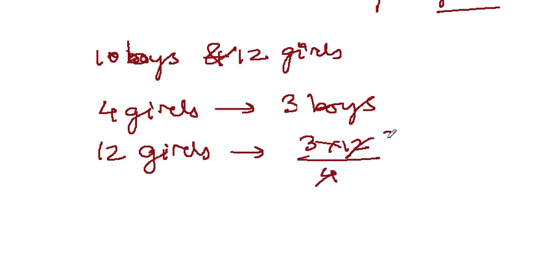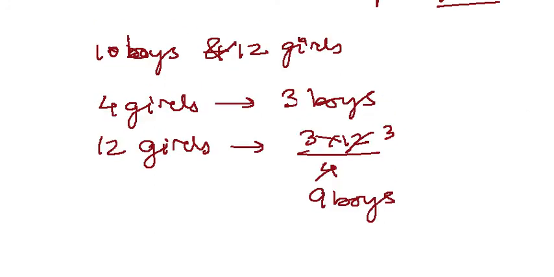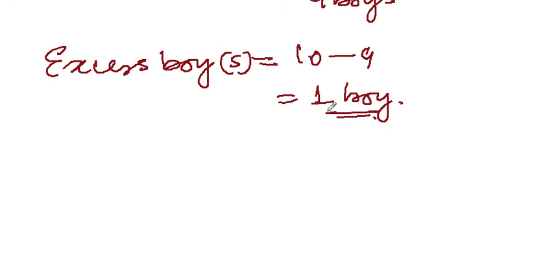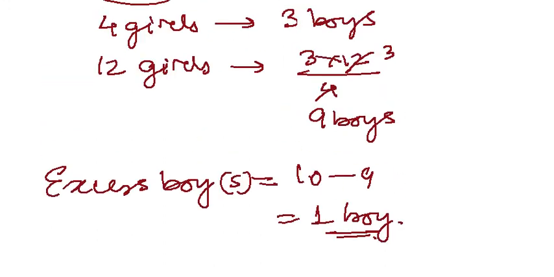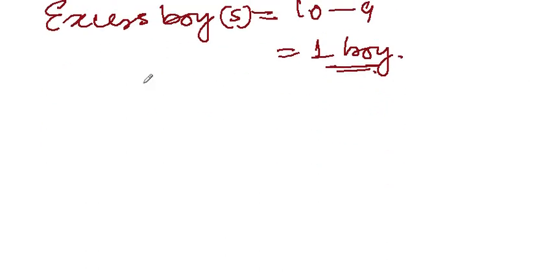So this is 4 3 times. We'll need how many boys? We'll need 9 boys. Okay. So what is the number of boys that is being provided to us? 10 boys. So one boy will be left out. So the boys are in excess. So the excess boys would be 10 minus 9, that would be equal to 1 boy. One boy will be left out because it is in excess. And all the girls would be playing. Okay, there would be no girls left out, so the girls become the limiting reagent.